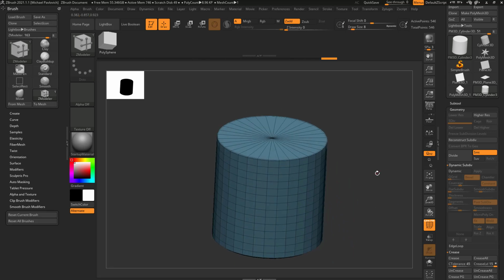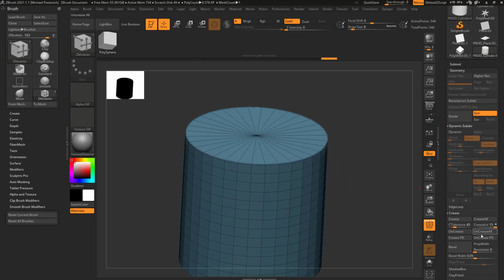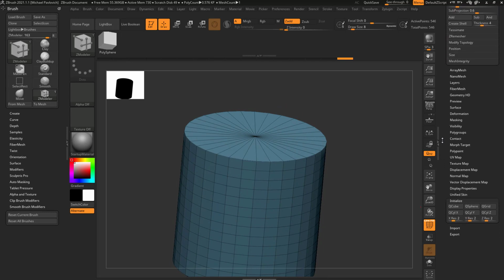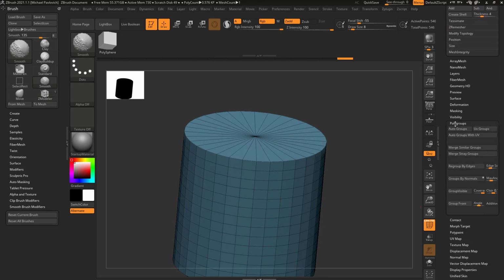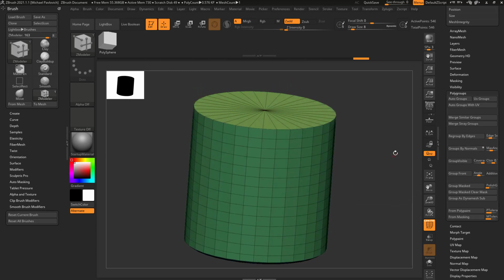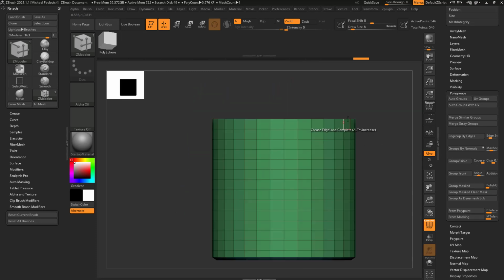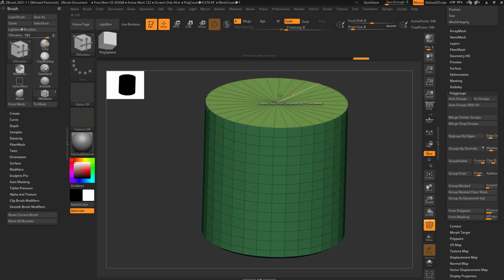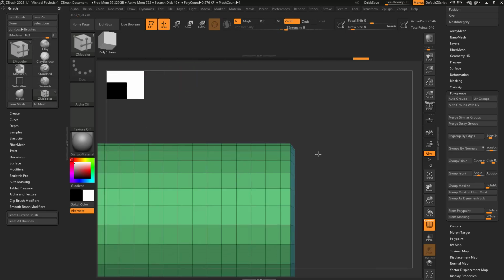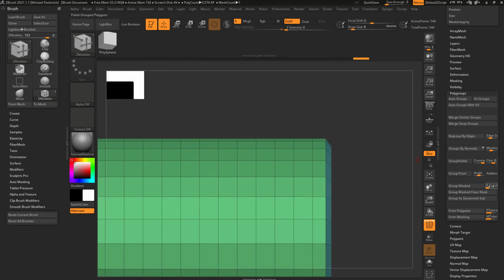So let's hit Shift D, and I'm going to go over here and I say uncrease all. So none of my edges are creased now. I'm going to go all the way down here to our polygroup menu, and I'm going to choose group by normals. So as you're going to see, the max angle is set to 45. So this angle right here is 90 degrees. That's greater than 45. It'll go ahead and polygroup the top and the sides. And even through here it did too. This angle was severe enough for it to catch it.